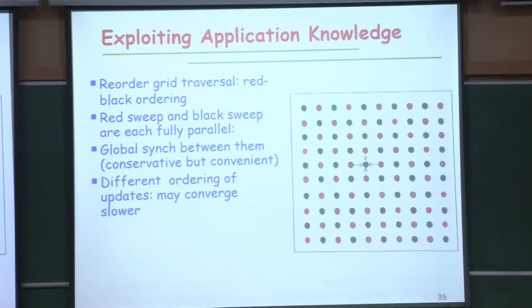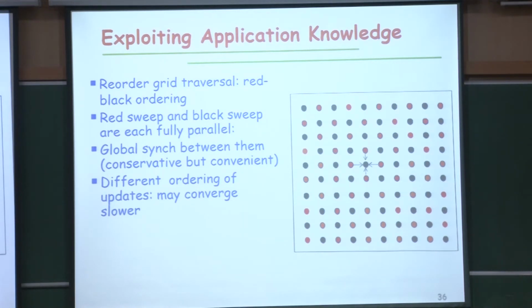We are not going to obey that dependency between those red points and black points. We will compute all the black points, we will compute all the red points. In the next iteration, we will use this value. So, it is eventually going to propagate. So, the convergence will indeed happen.